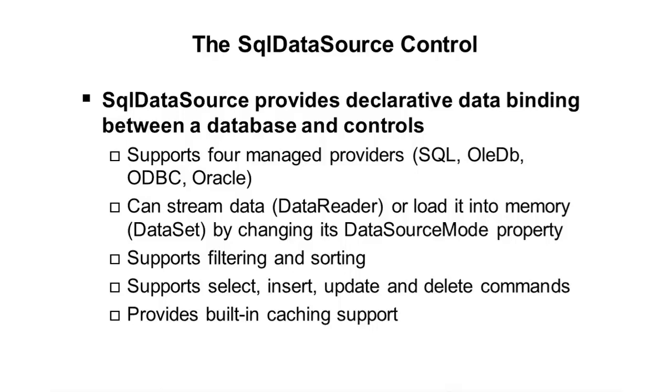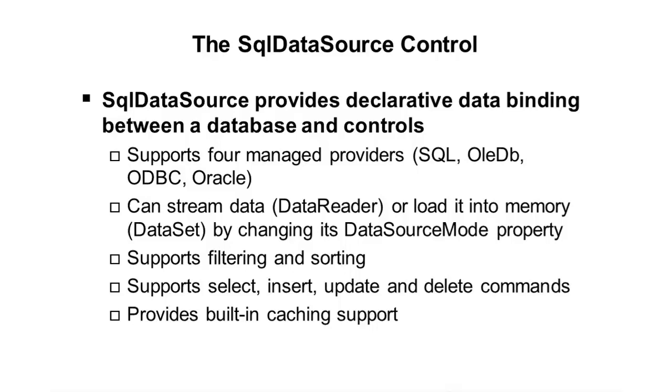Now, by default, when it gets its data, you can bind it and then do sorts and filters and all kinds of stuff. So it uses what's called a data set mode. That's where it actually loads the records up into memory and then binds those. But you can switch it to also stream the data. If you stream the data, paging and all that is not going to be available because it doesn't know how many records there are. It's a stream of data. Get one row at a time. But you can do that by changing the control's data source mode.